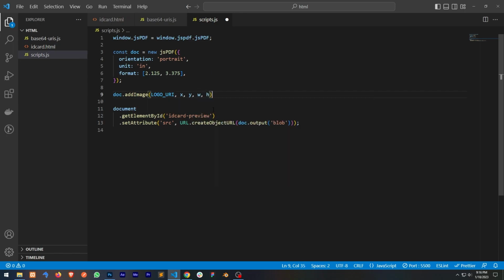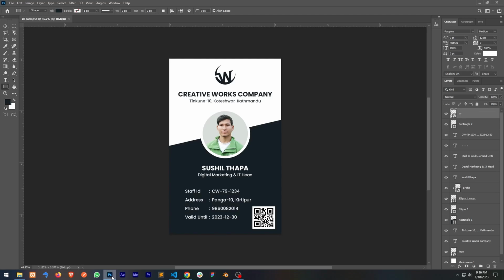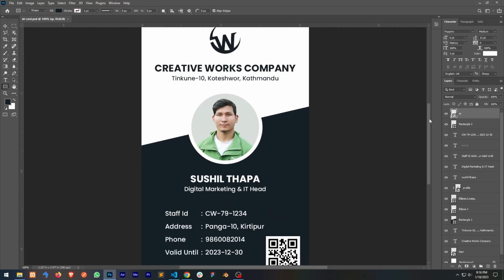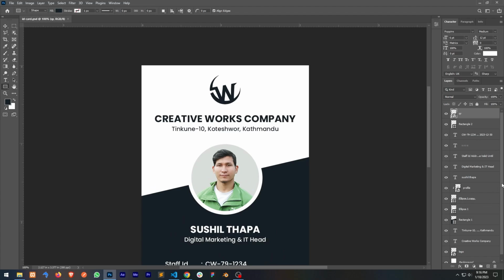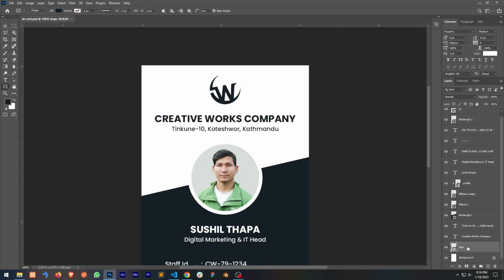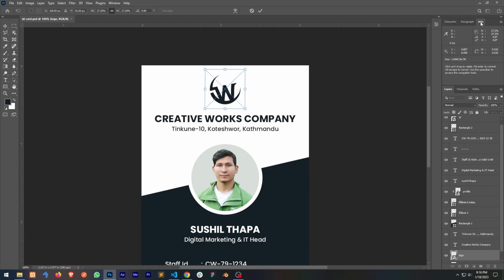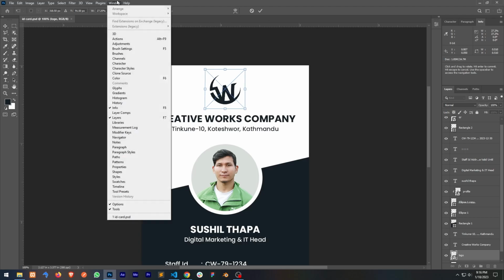of the image. So to get that, we can use the Photoshop document. Let's zoom in a little bit. Press Ctrl T within the logo and make sure you have the info enabled in your Photoshop. If you don't have, you can go to window and you can click on info.